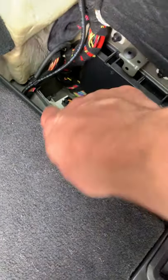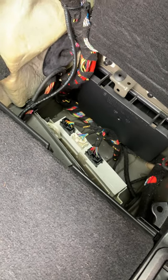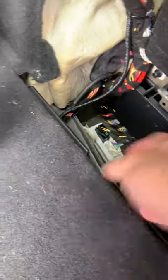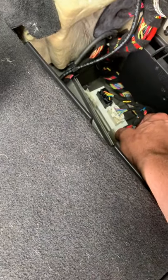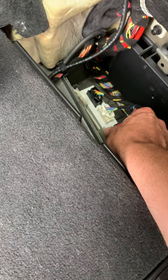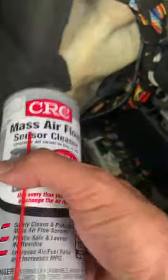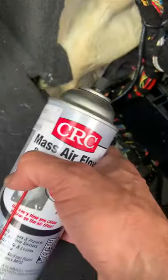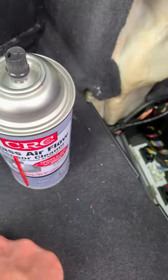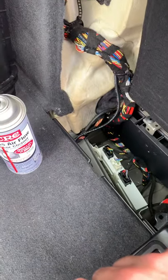Then I plugged it back in, closed it up, put the decal back in place, popped it back into its slot — and that was it, it worked. I was surprised — I didn't think it was going to work. I'd even ordered a replacement on eBay, but about an hour later I tested it and the door worked, so I canceled the order. Give it a shot — low voltage water shorts may not destroy anything, so you might save yourself some money.